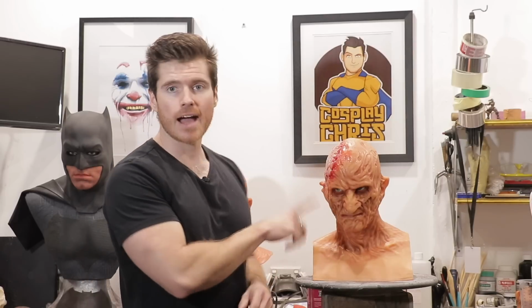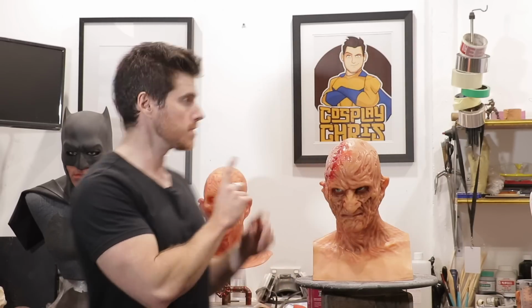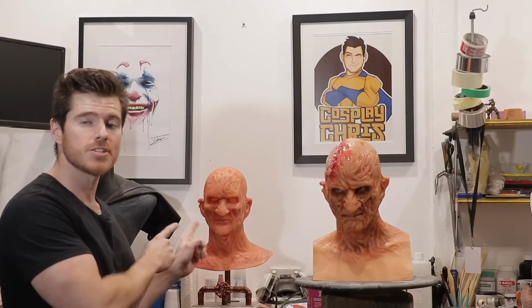Now these eyes are actually placeholder eyes. These eyes actually belong in this bust here. I managed to get one more casting out of the mold for that bust. So I sculpted that thing back in 2012, so the mold had seen better days.